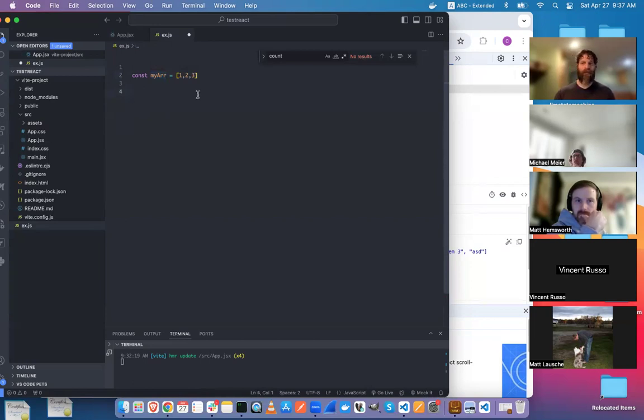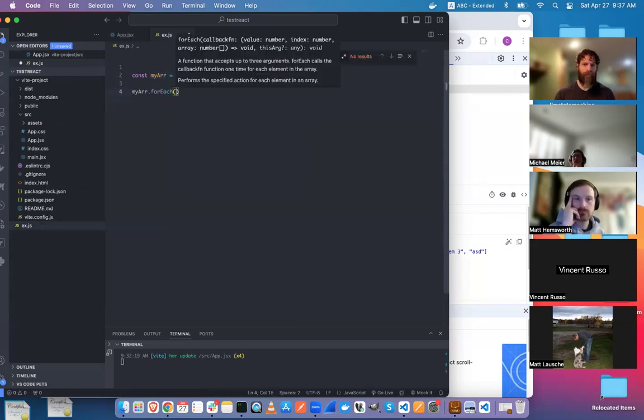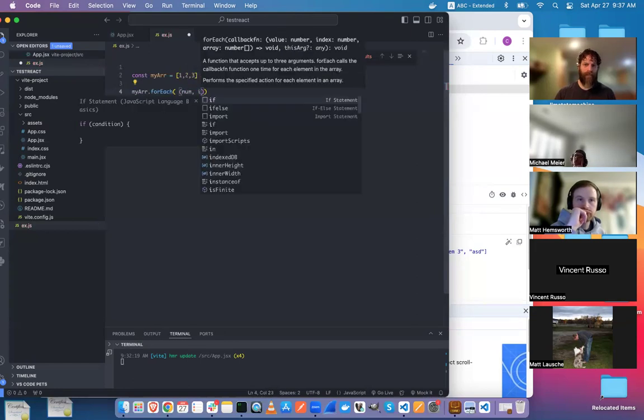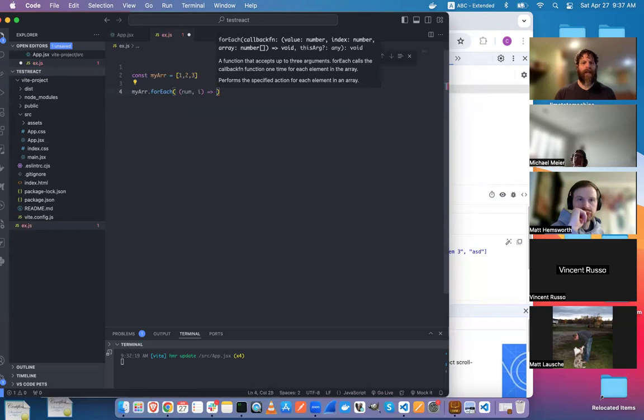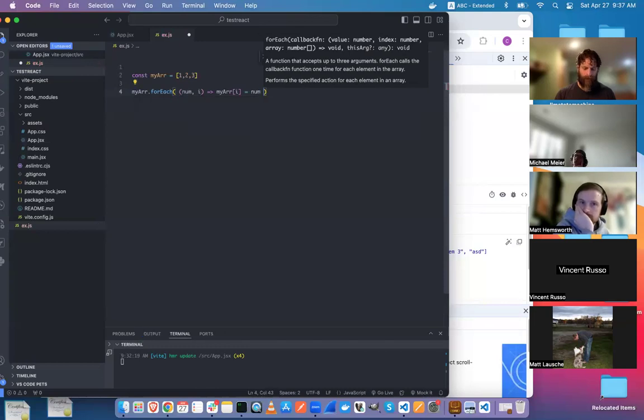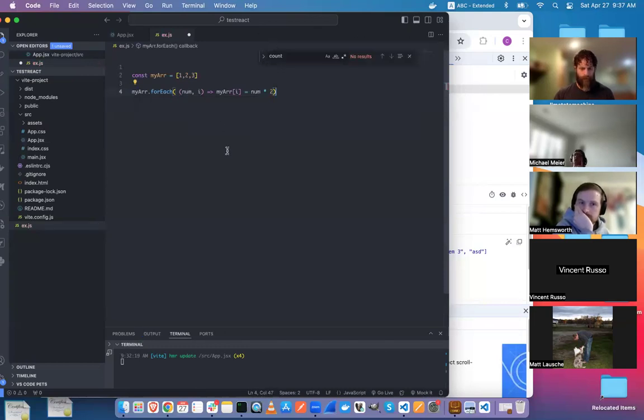The two basic ways you can do that in JavaScript are forEach and map. So if I start with my r.forEach, in this case num and the index, I'm going to say my r at i equals num times 2.